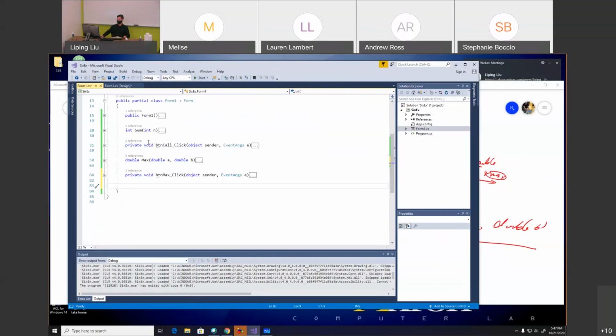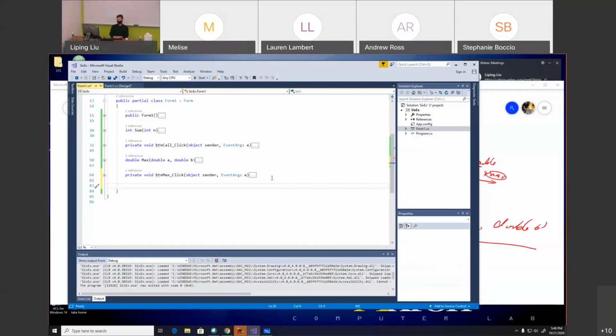So now we have 1, 2, 3, 4, 5 functions inside. So I'm going to create another function. The function is going to generate greetings, like say, good morning, good afternoon, something like that, right? So in that case, I will have no input. No input.